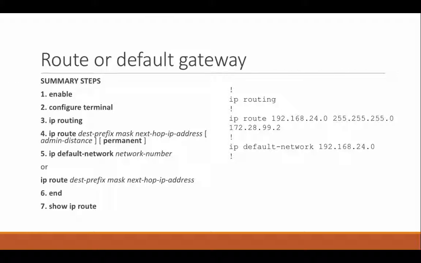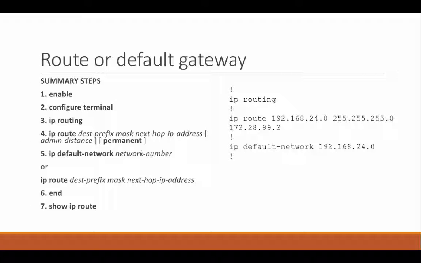So you have a route or a default gateway. I'm sure everybody's heard of a default gateway before, even if you don't know what it means. A router has a routing table. Say it has two directly connected networks, one on 10.0.0.0 and one on 11.0.0.0. If a user on the network requests something else, the router needs to know what to do with it, and that's the default route. So it may just say put it down Ethernet 0/1, put it down Ethernet 0/2. As long as it's got something in there, then that's its default route.